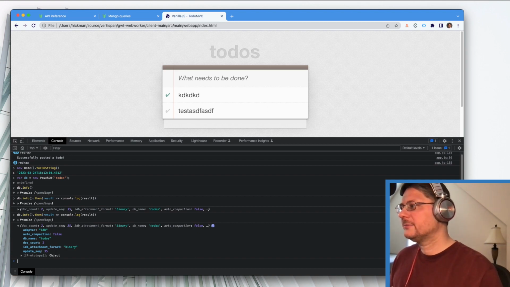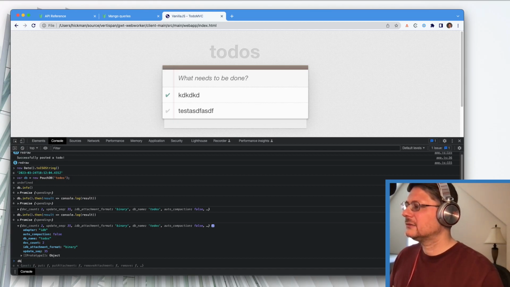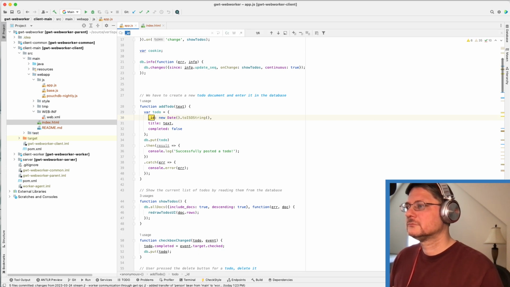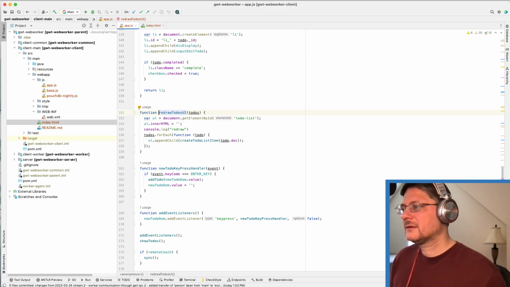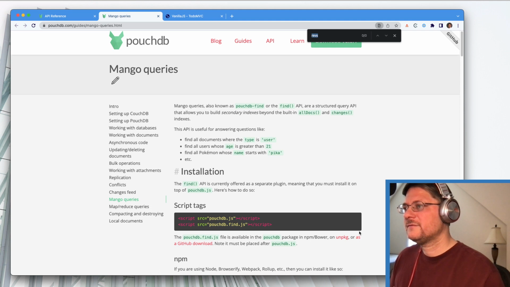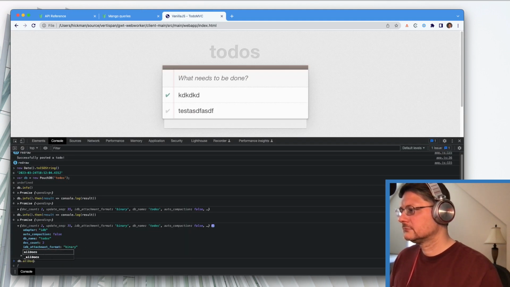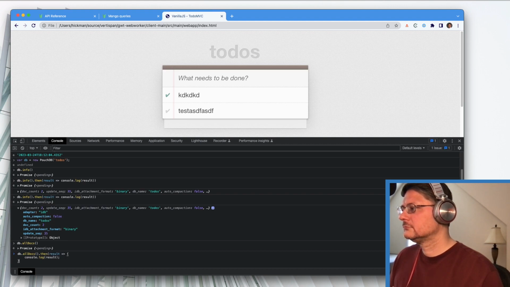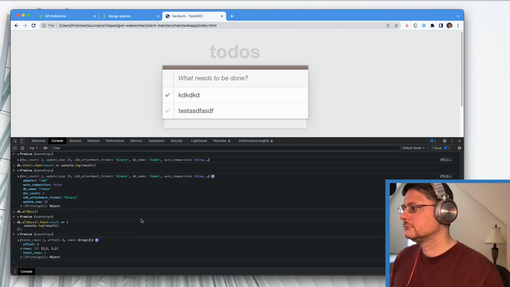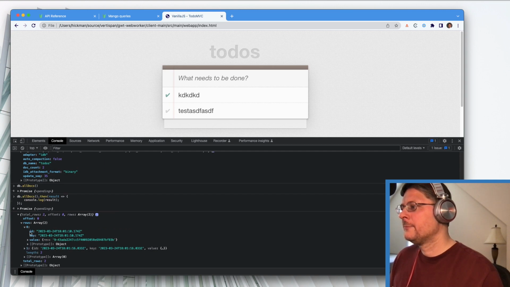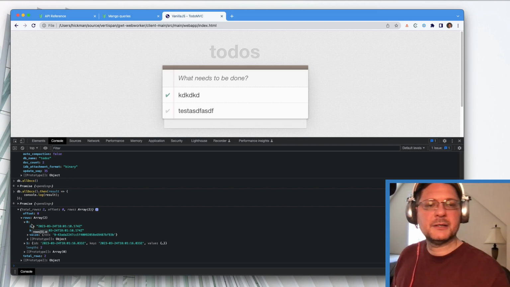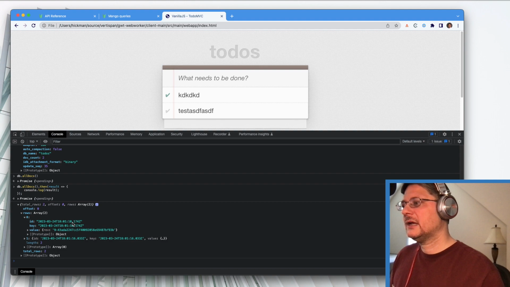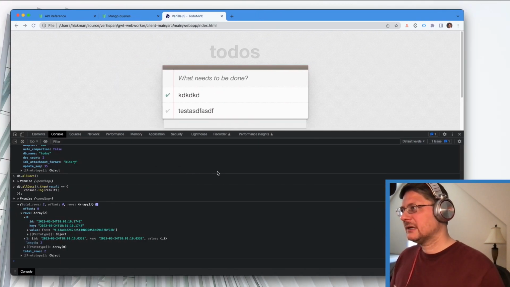So in that particular case, db.find. No, what is it? So that's using allDocs. So what was the query for that? Yeah, it's find. Let me just do allDocs. I think it also sends back partial data. Yeah, so here's the partial data that it returns from this database query. So whenever you do a find, it only sends you back the ID and the key and revision value, I guess.